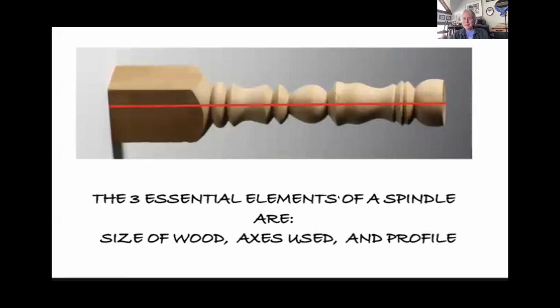The other important element in this information is that there are a set of variables that apply to each family, not just one quadrant, but all of them. And that is the shape and the size of the wood that you use can vary to make a very different design using the same turning that you did. The profile, and I define a profile simply as a bead, a cove, a V-cut, or a straight line, and the way they're combined, and the axis that you use. So under those broad categories are millions of variables that can be applied to every spindle in every quadrant.